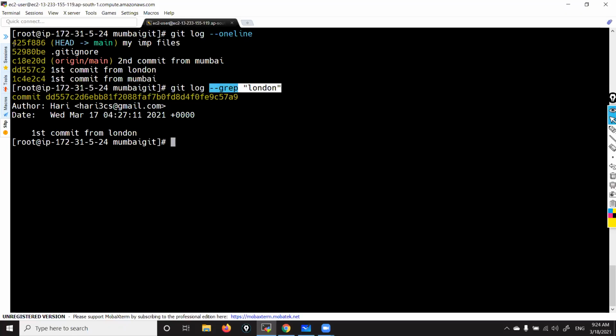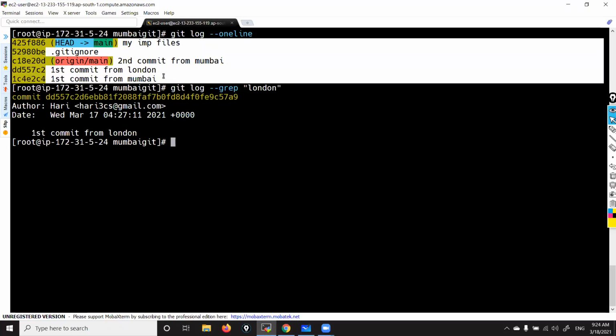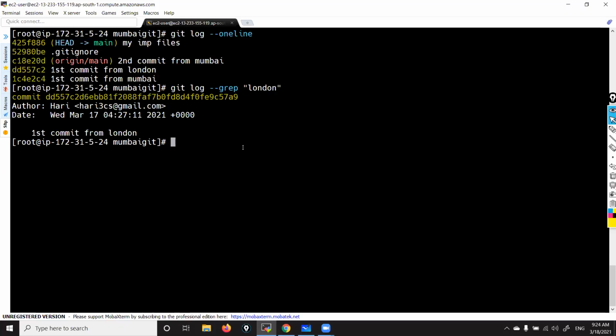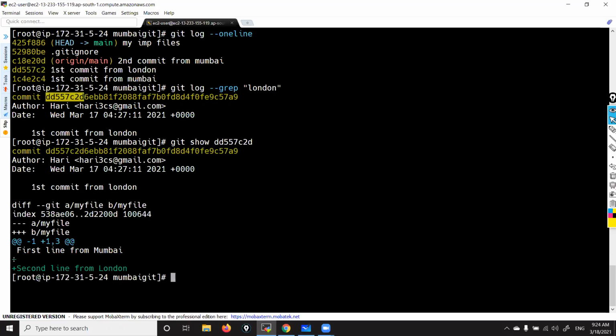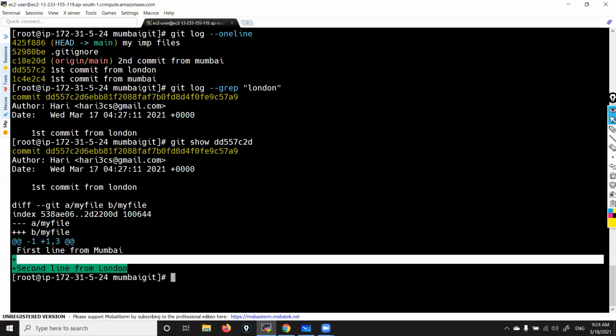Right now we have only 5 commits. That's why it is very easy to pick. But assume that you have hundreds of commits. Then how can you pick? Then we use that grep command. And you know how to show the content of any commit? Git show and the commit ID. Okay, I want to see the data of this particular commit. Commit ID. You can see the data which is there inside that particular commit. That already you know, right?